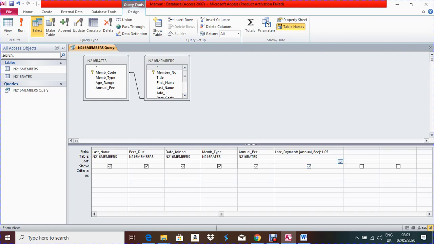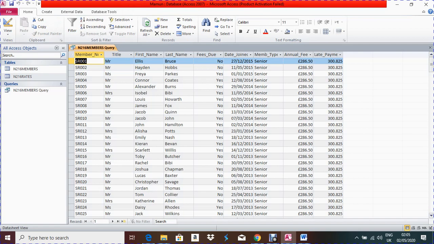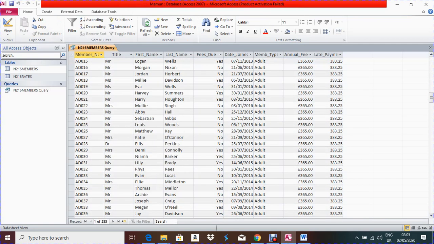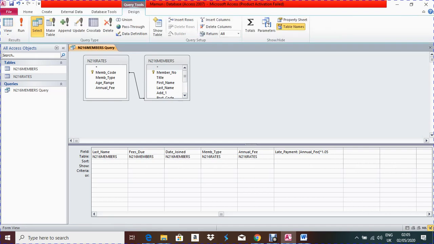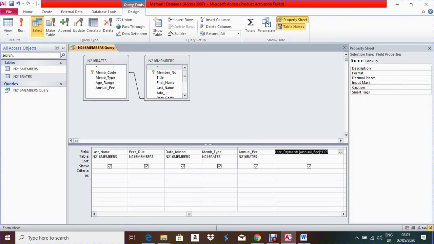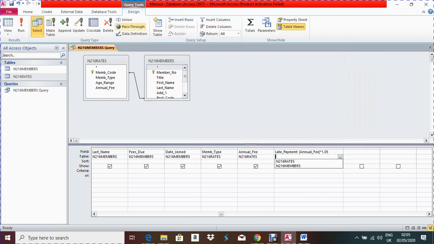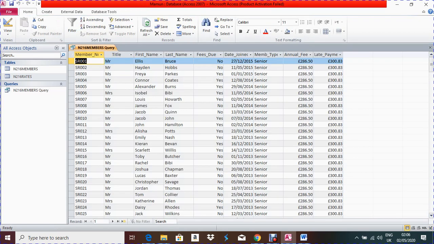You'll see automatically one sign came here. That means your formula is working. Run and check your formula is working, right? The value is coming, right? Now open this in design view, and you have to set this as a currency symbol with 2 decimal places. How to do that? Right click, properties. Let me tell you one thing here: after writing the formula, please run it one time, otherwise the format option will not come. The format should be currency and decimal places will be 2. So first run one time, then change these things. Now check it, run. Yes, the currency symbol is coming and decimal places is 2.